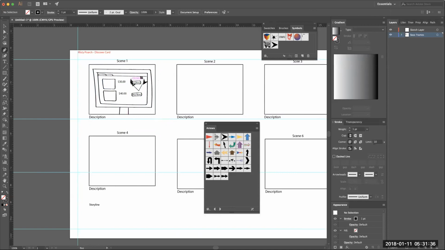And then it's going to go from this button to up here. And in my description, I'm just going to click in here.